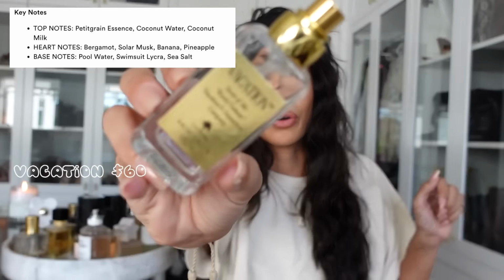And then this one by Prada, I wish I would have got the big size one, but I was like, I have so many fragrances, I'll never use it, and I definitely think I'm gonna use this up. This is one that they came out with, I think, this year, and it also smells super, super sweet. Way sweeter than Springtime in the Park. This one's a little more clean. This is just like straight candy. It smells so good. Little hints of floral, little hints of sweet. I love this one.